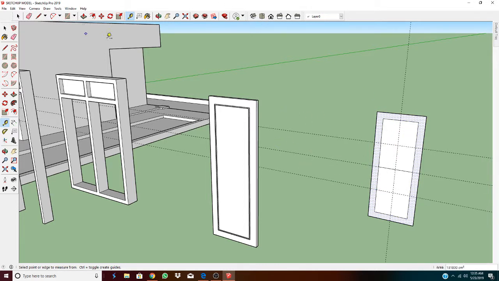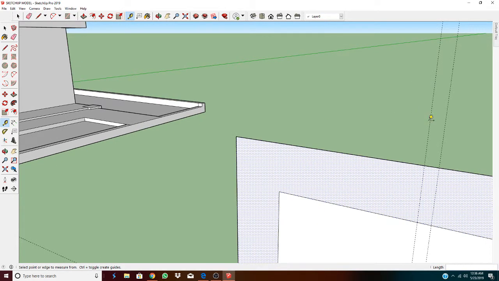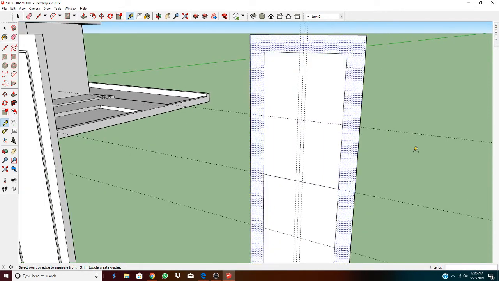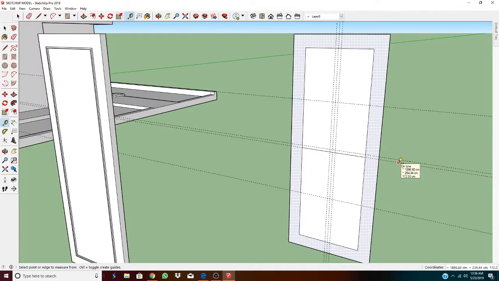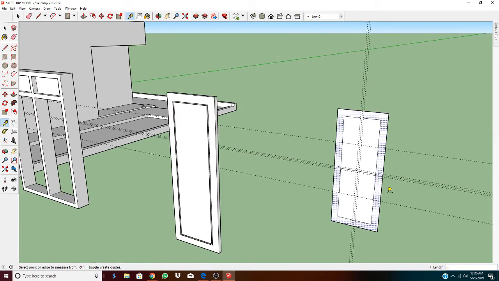So what I'm going to do, I'm going to go 1.5 this way and 1.5 that way. Great. Now same thing, I'm going to go 1.5 centimeter, and I'm going to go 1.5 centimeter this way.